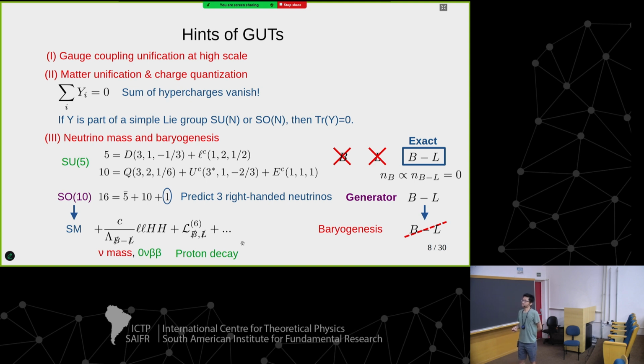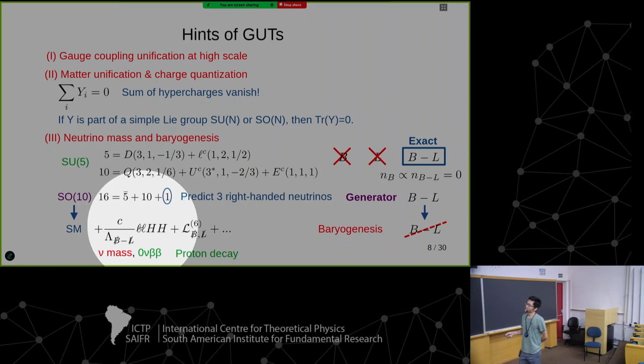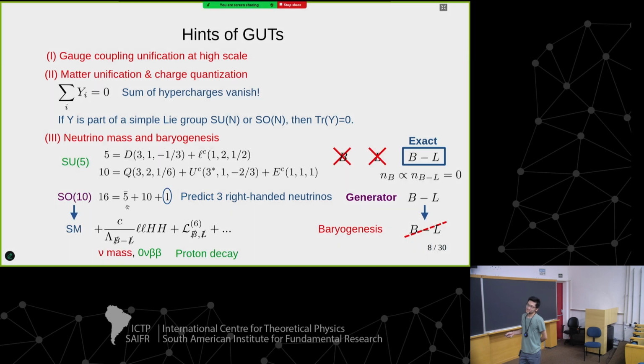Sorry, I missed: you said it predicts, but can you say what you mean? You just say that when you break it, those terms can appear? Yes, given a specific breaking you can actually calculate them. It has to do with the B minus L breaking scale. But I don't understand in what sense it predicts it. It comes from breaking SO(10). So in what sense does SO(10) predict something, since it comes from the breaking of SO(10)? Let me think.